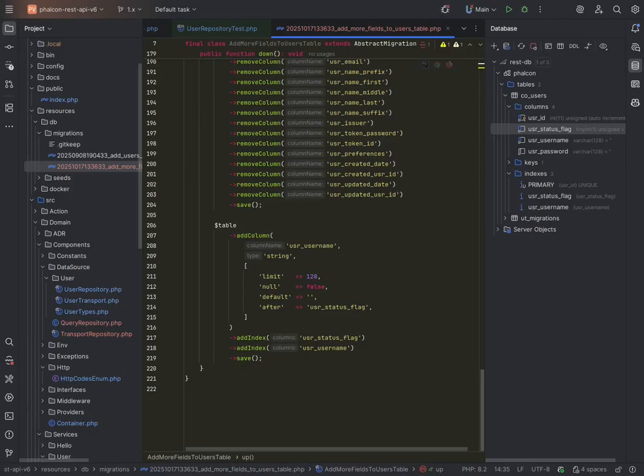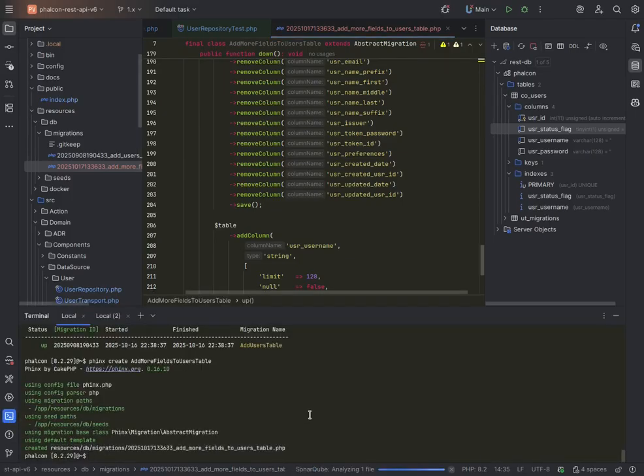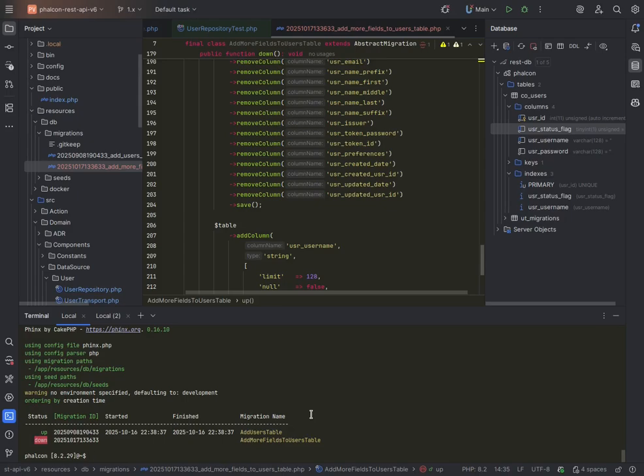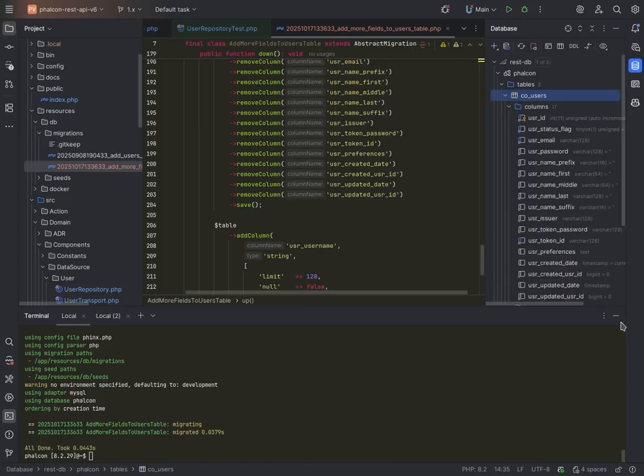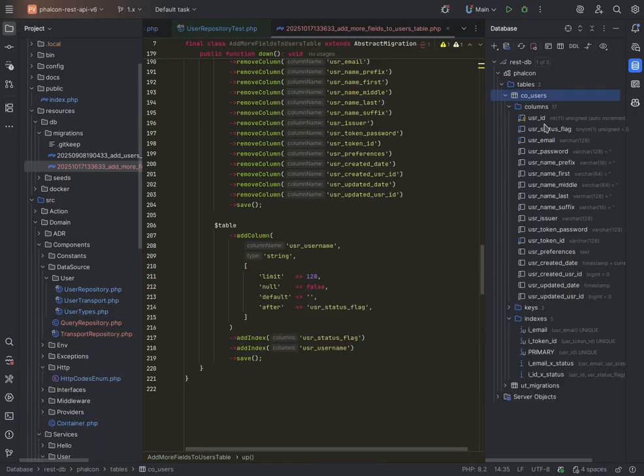So now if I run the migration, which will be Phinx status, there you go, there's one migration that says down, it hasn't run. If I run Phinx migrate, it ran, and if I come here to my database and refresh, you're going to see the brand new fields that were added, as well as the indexes that were added.